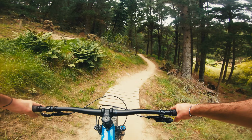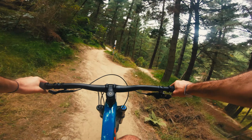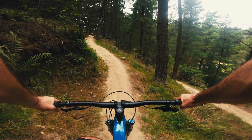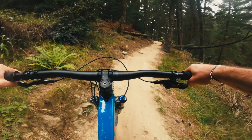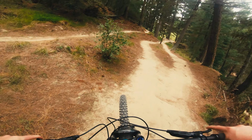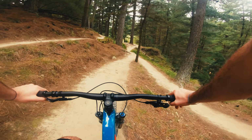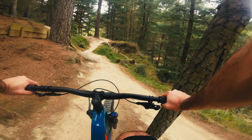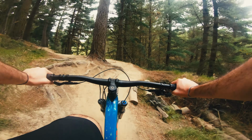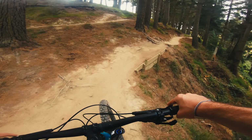So what I've changed on the bike, I guess moving front to back, changed out the tyres to a Maxxis Assegai and a DHR2 on the rear, just a bit grippy, a bit burlier. There's also a cush core in the rear, with the amount of rocks in Christchurch and how hard I am on rear wheels, so it was just worthwhile keeping it in one piece. It adds a little bit of stiffness to the rear wheel as well, which is nice, a bit more predictable when you throw it into a corner.